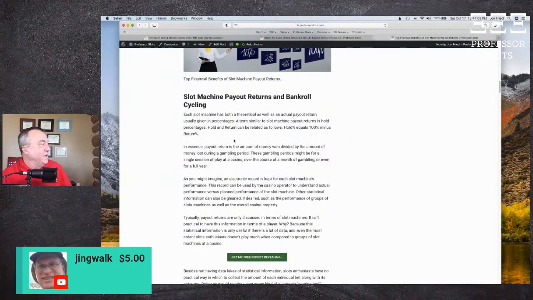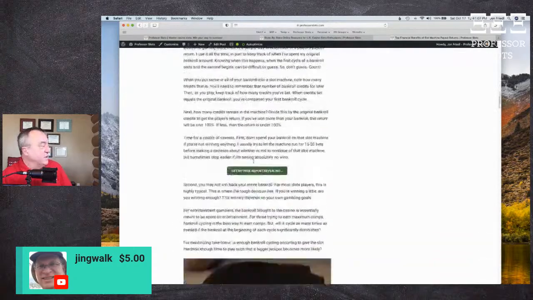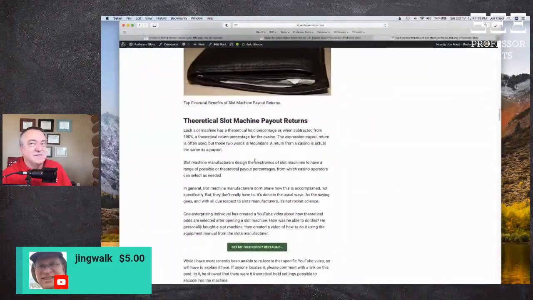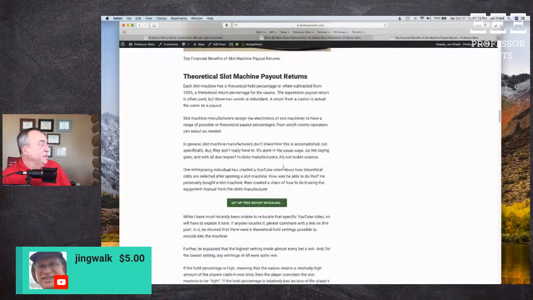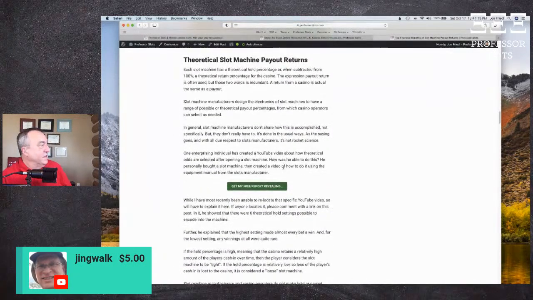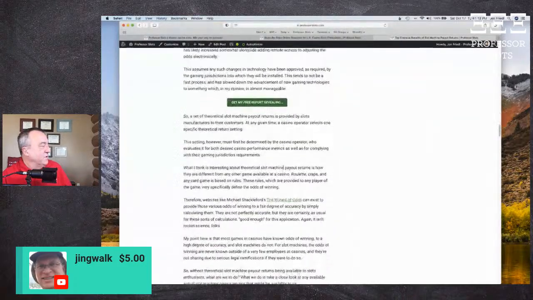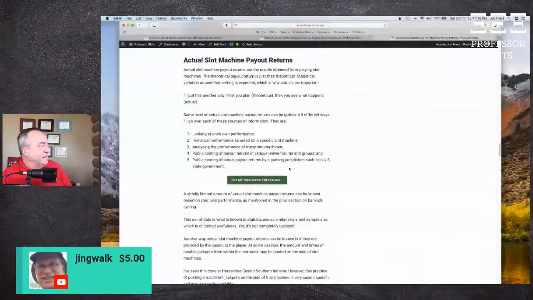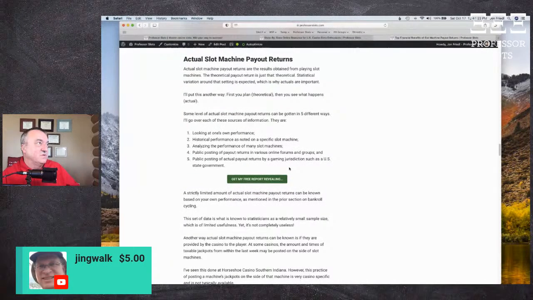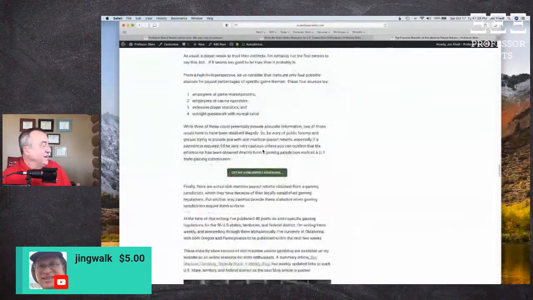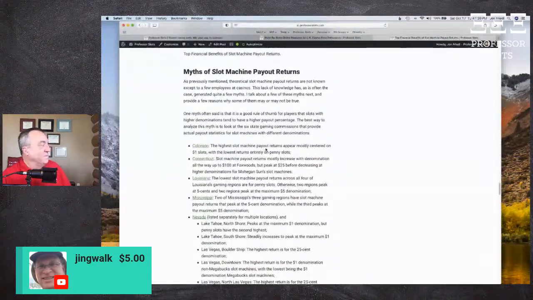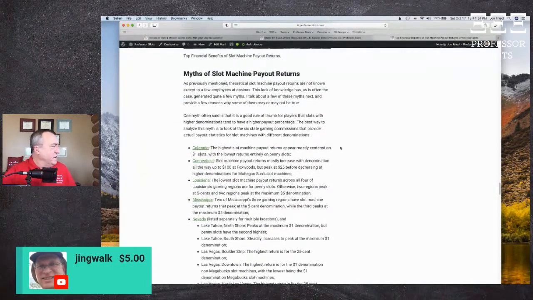And I talk about bankroll cycling in this article because I had to fit it in somewhere. I probably need to write shorter articles because they're a little more digestible. And then theoretical payout returns, and so there's payouts and returns and theoretical payouts and return statistics. I have a section on each one of those. But what I'm headed for here is myths. So myths of slot machine payout returns, and take a look at this.